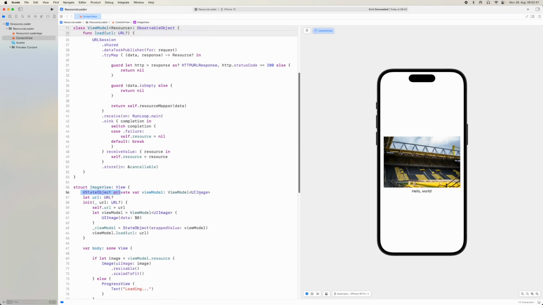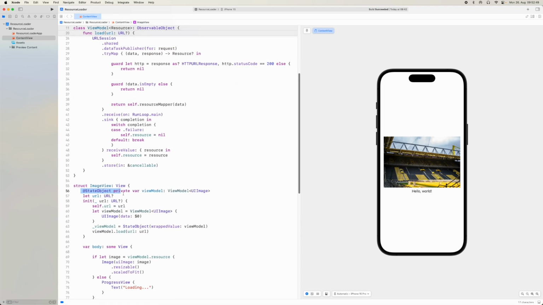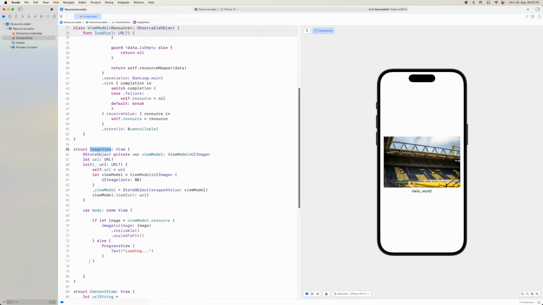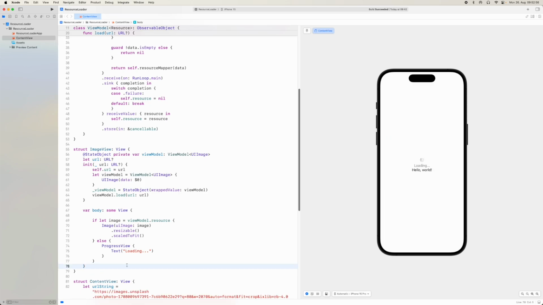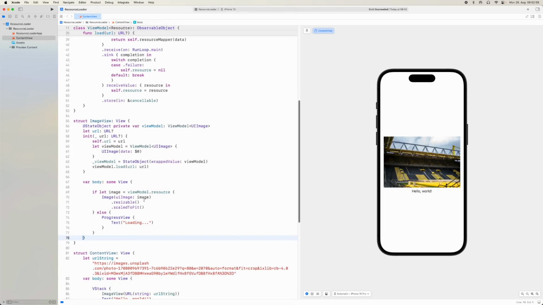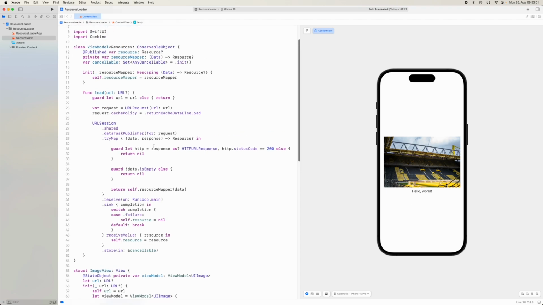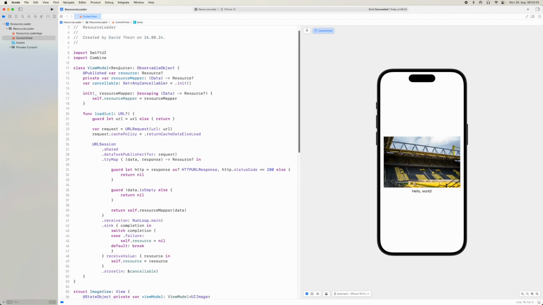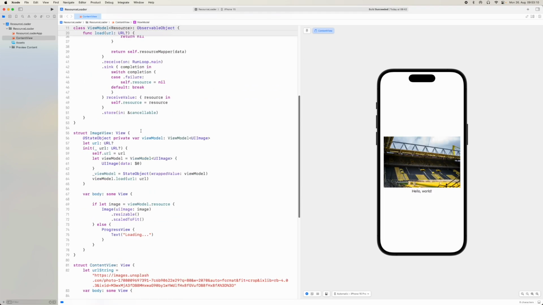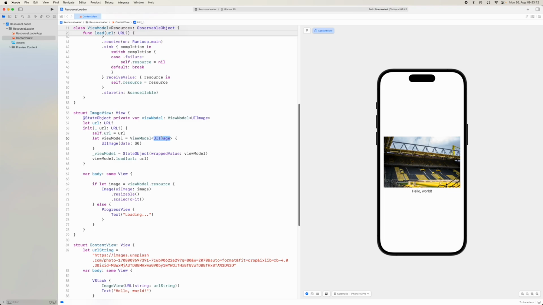Secondly, we've got a state object here, which means our view model is going to be persisted over multiple views of this same image view and so on. So we'll handle it in a couple of ways. With that said, if you did want to change this to work for NSImage in AppKit, then this view model would work perfectly fine already, no problems. The only thing you would have to change here would be NSImage, and then say NSImage here instead. And you'd obviously have to support AppKit too.